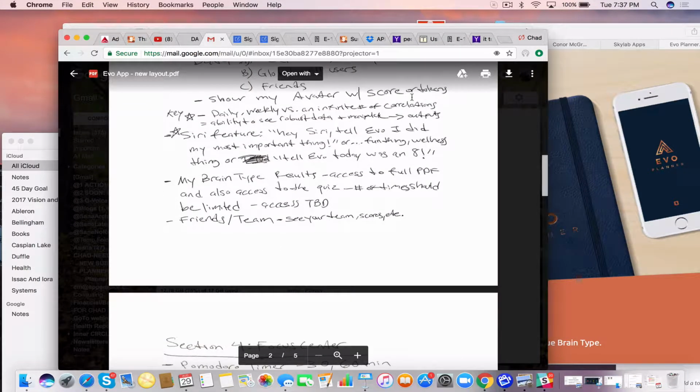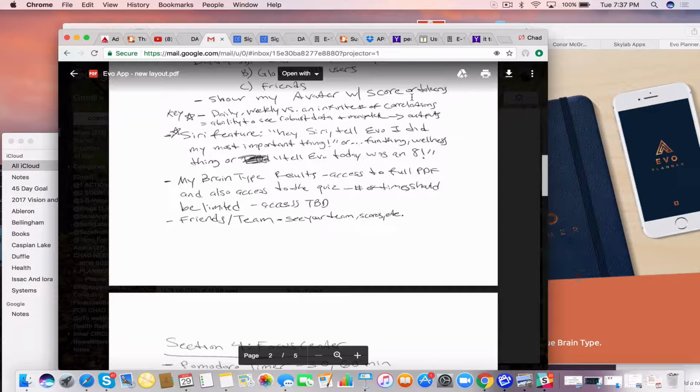And then, these are obviously little things that I think we can add in there: making sure that we're able to use Siri feature, I think just for the marketing purpose. So, tell Evo I did blah, blah, blah, my most important thing. So finding a way to do that, again, if it was like tens of thousands of dollars, I wouldn't do it. But if it's like $1,000 to put it in the app, just because some people will use it. I don't think a lot of people honestly will. Well, you know what? I think in the beginning they probably won't, but 2 years from now, more people will be using stuff like that with Siri.